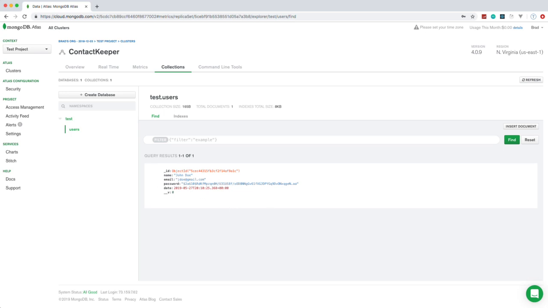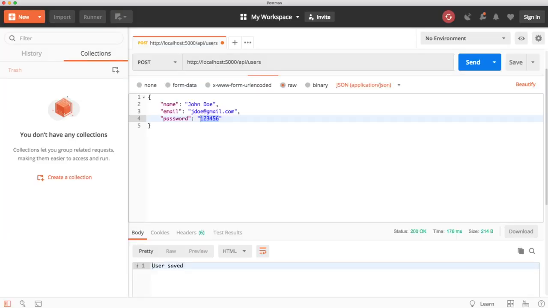Now in the next video, we want to handle the correct response. We don't just want user saved. I want to be able to log in right away when we register in React in our front end. So in order to do that, we need to get the token sent. We need to basically sign a JSON web token and send it to the client so that they can store it and use that to access protected routes. Okay, so we'll continue with that in the next video.